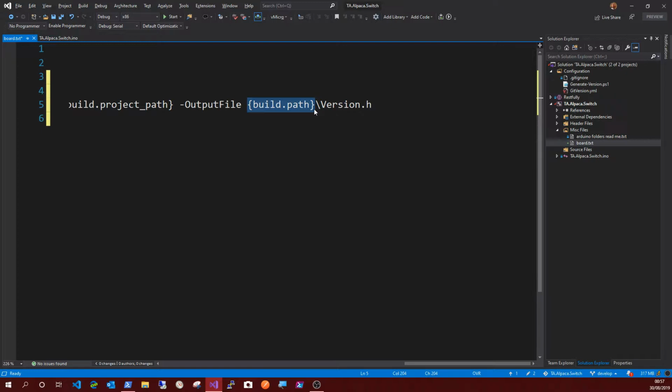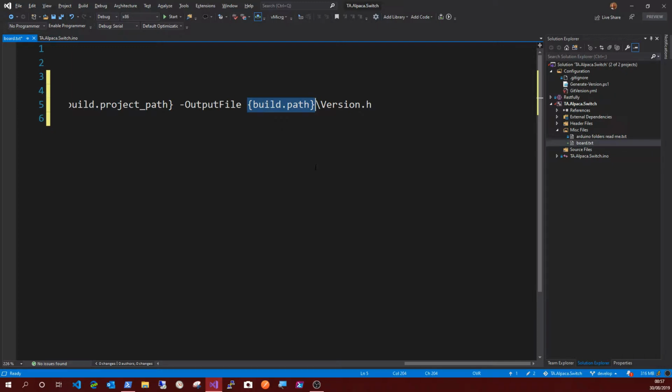Now the build path, when you build an Arduino project, it doesn't build the source files that are in your project directory. What it does is it takes a copy of all the files and puts them in the build path, and it also does the same with any libraries and so on. It takes a copy of all the source files, puts them in this build path directory, and then builds there. So you can get odd situations sometimes if you change a file.